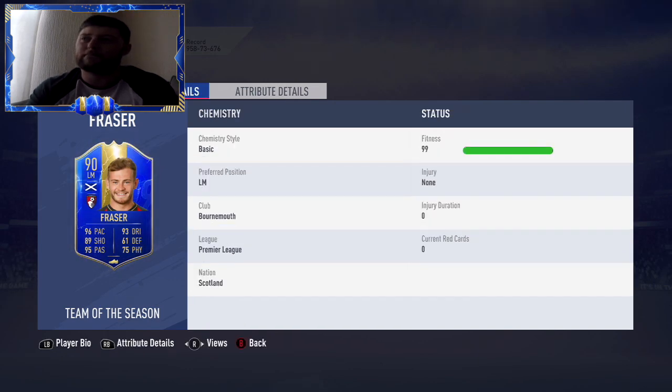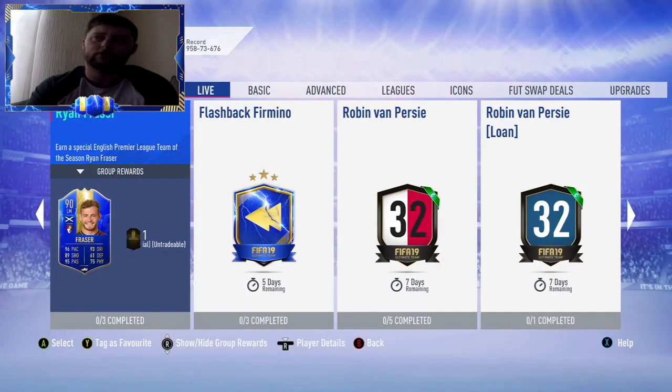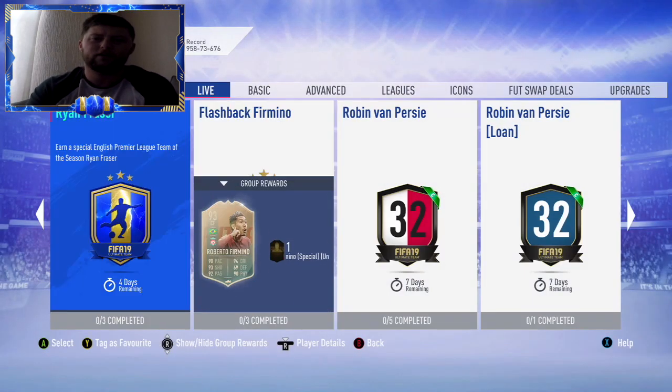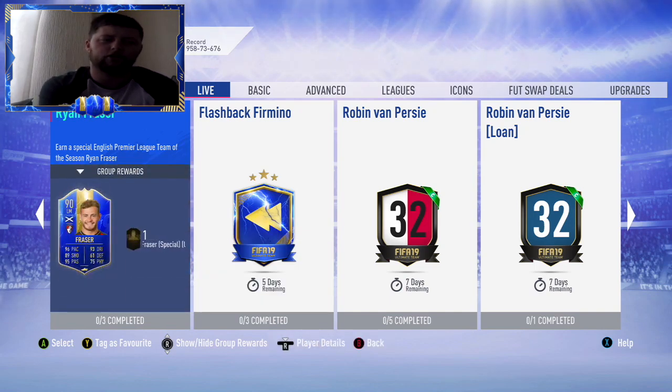5'4" means I can imagine he's going to get bullied off that ball. 52 strength. He's going to get absolutely slaughtered out there. Arguably, the dribbling and the pace is going to be fantastic, and I don't doubt that for 1 second. Shooting, what was that? 94 finishing, 82 shot power, 94. So again, nice shooting as well. You can definitely increase that on a chemistry style, but to be honest, I don't know how worth this player is going to be, personally.